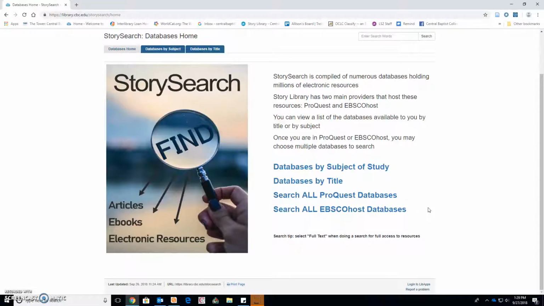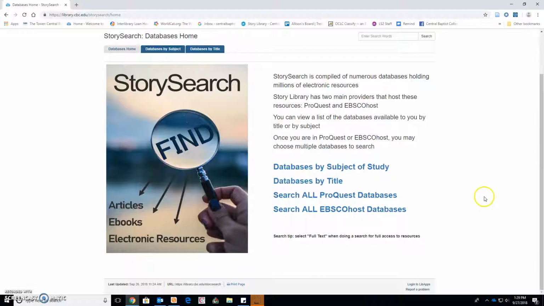So in the past with StorySearch, when you did a search in that search box, you were only searching for items that we had in EBSCO. So we wanted to make it to where you could look for things in EBSCO and ProQuest, and I'm going to show you more about that in just a minute.